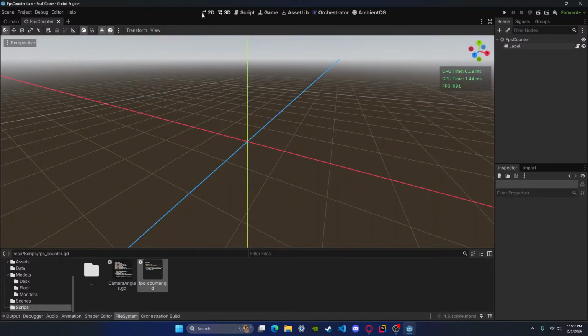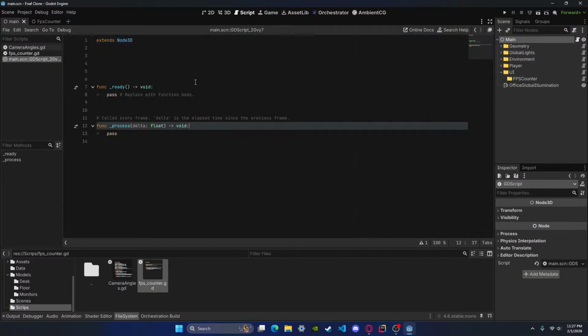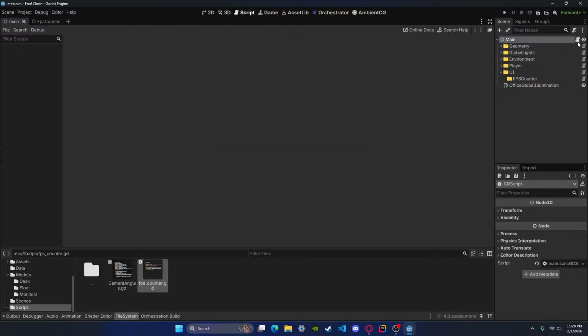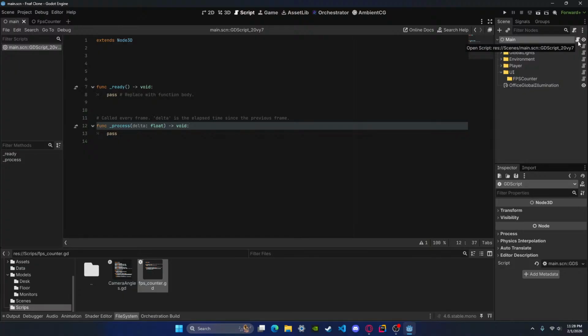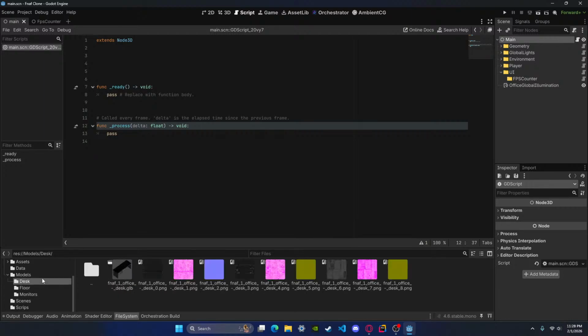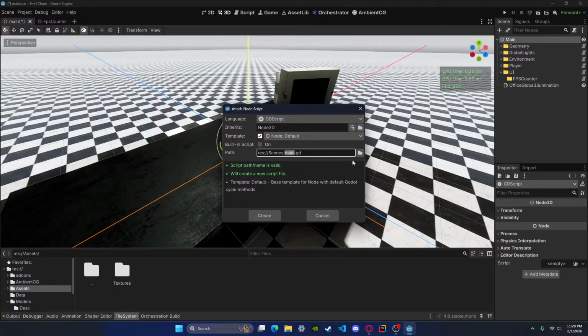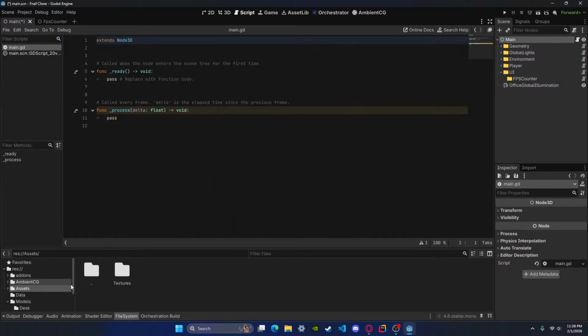Actually, I do want to instantiate via code. GDScript, this will be main.gd. We'll put this in scripts.